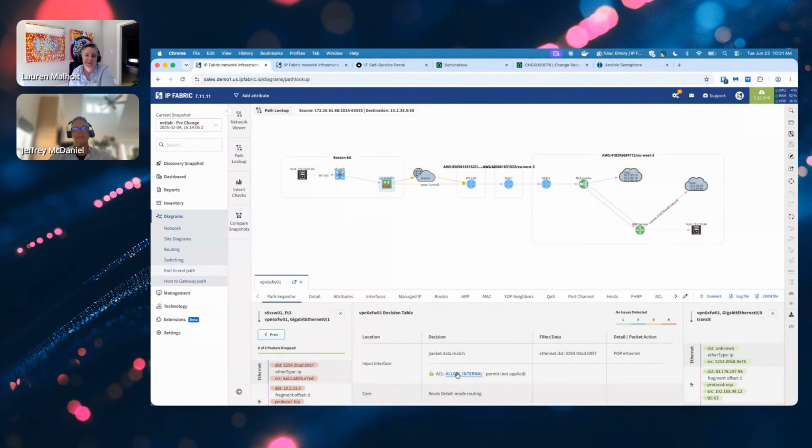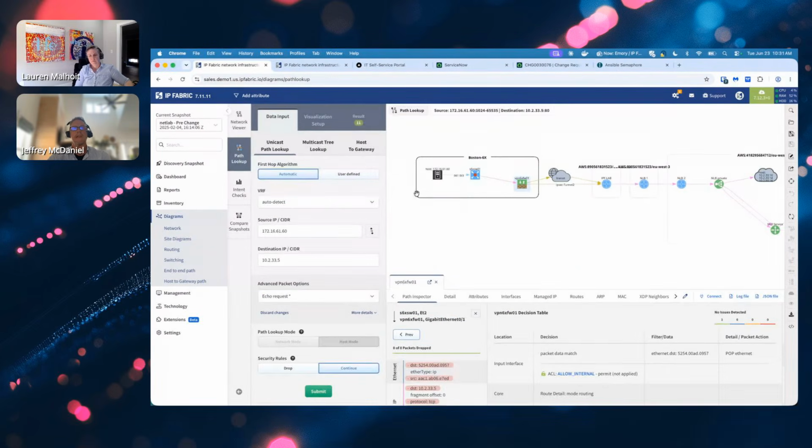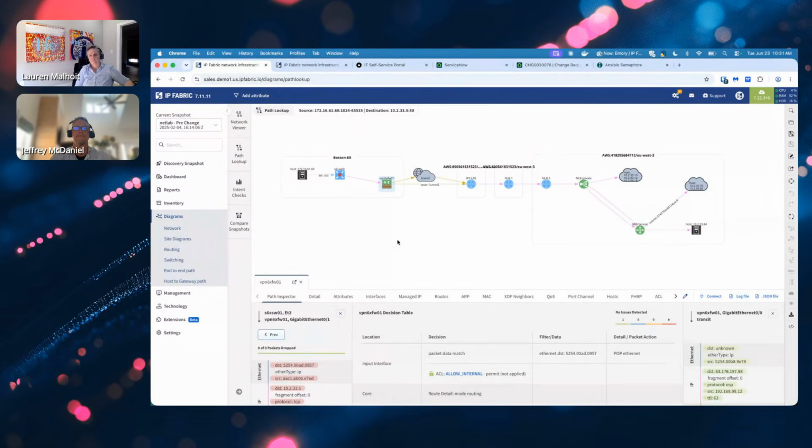Yep, and even down to details, right? So I can actually see if I make this change or this change was made, is the firewall allowing this traffic? And so we even gather that detail down to the firewall policy, that if the firewall was blocking it, it'd be red, and then I could go to the policy to see which policy was actually blocking the traversal of the packet.